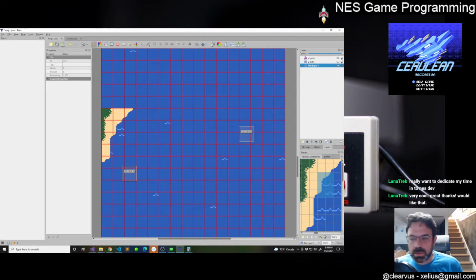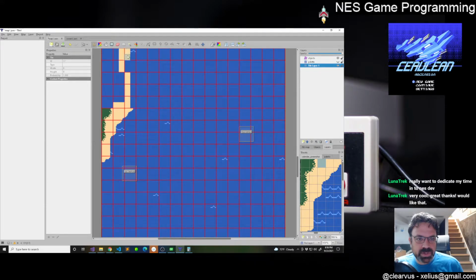Just kind of grab, I don't want to say randomly, but not without too much specific purpose here. Just going to try and build out something that looks visually different from the other map, and then we'll try out this mode here if I can figure out how to make it work.